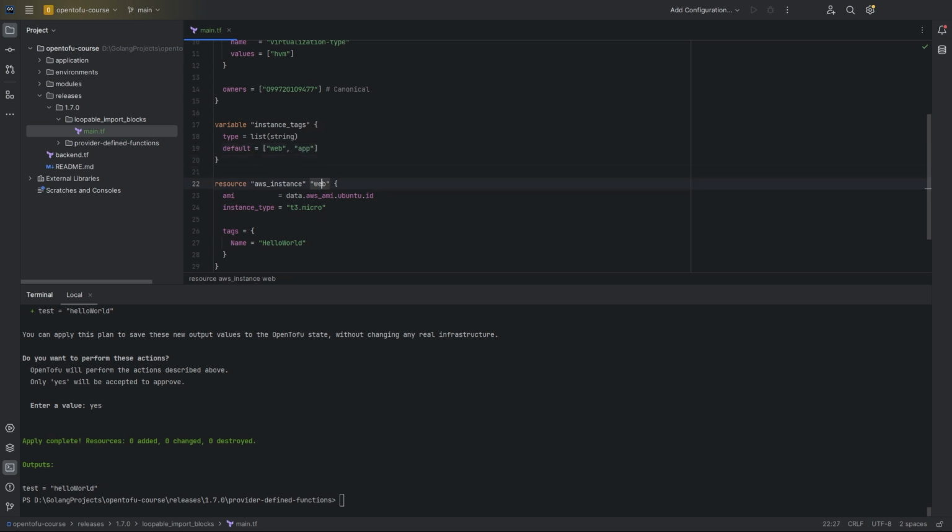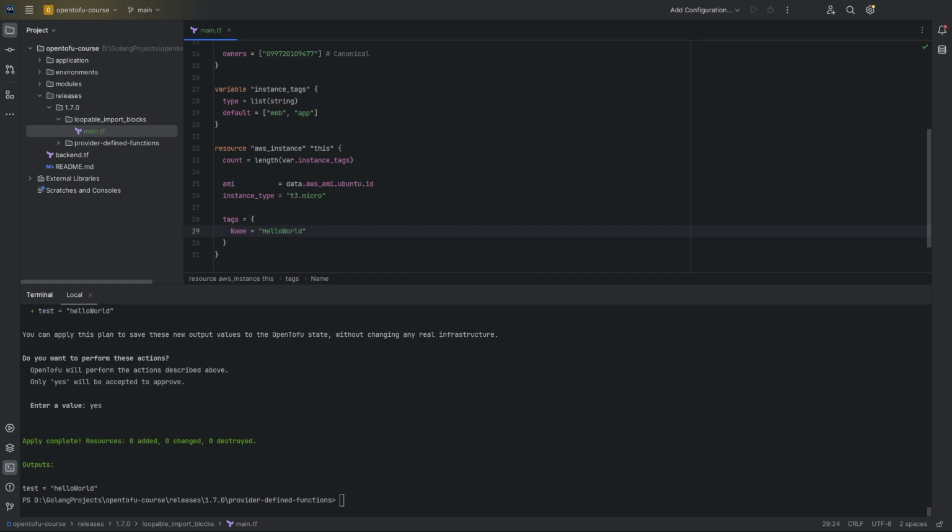Now on the resource, I just need to specify the count over this variable, and the instance tag value, which we can take from it. Great, nothing new for us.